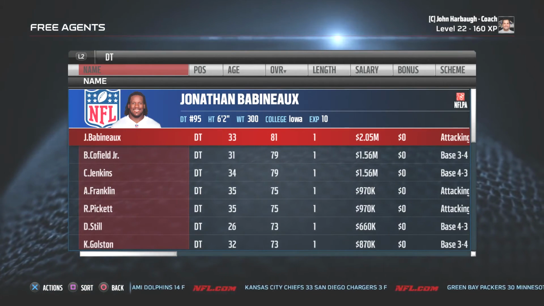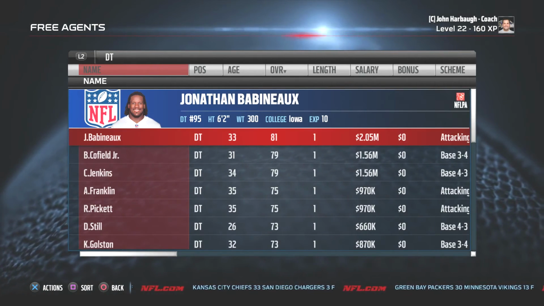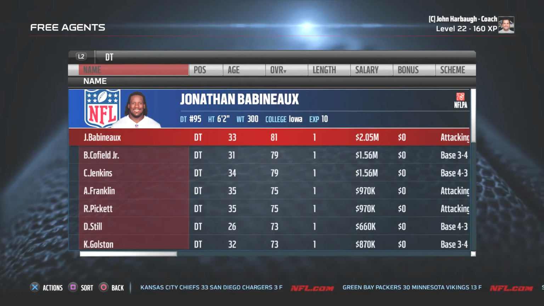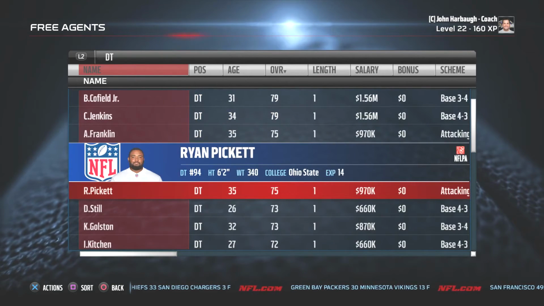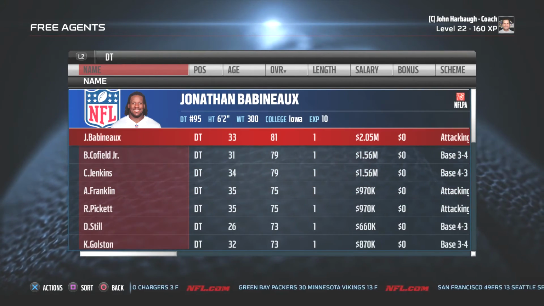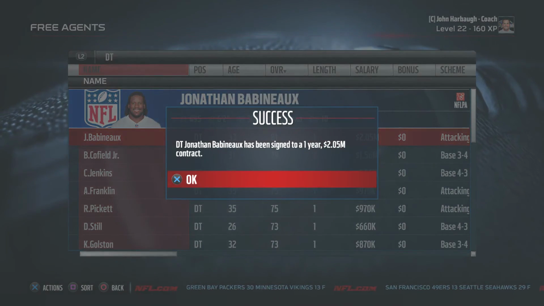Our front seven, I am not very thrilled with. I like our secondary, but I'm not very thrilled with our front seven. So we're definitely going to have to make some moves to see if we can shore up that front seven, as the ratings are a little bit on the low side. I did look around to see if there's anything more interesting, even with a lower rating, but overall, Babineau was the best pick and the best option here.